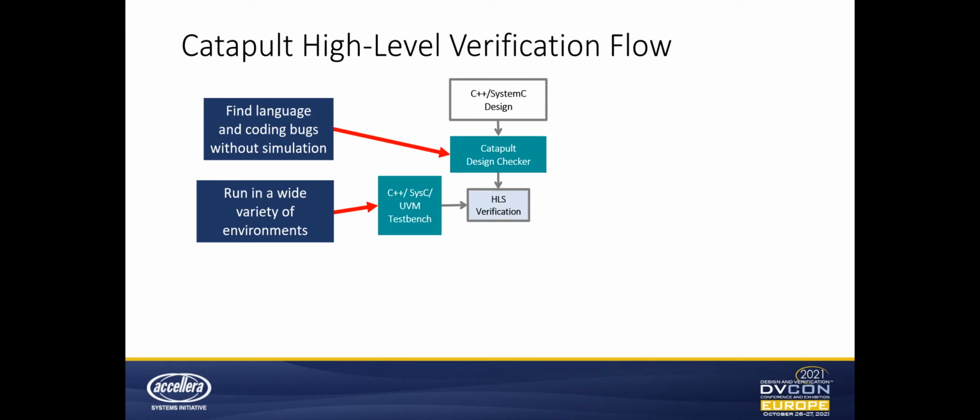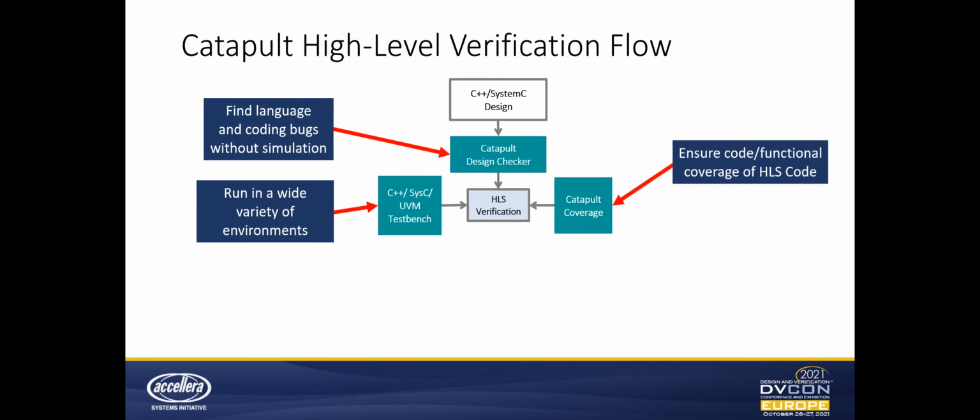Regardless of which test bench platform you use, Catapult coverage can be employed to track code and functional coverage against your pre-HLS design source. This can enable you to achieve coverage closure against your pre-HLS design, working out any functional or performance bugs at this level, meaning fewer surprises and fewer debug cycles when you do move to the RTL.